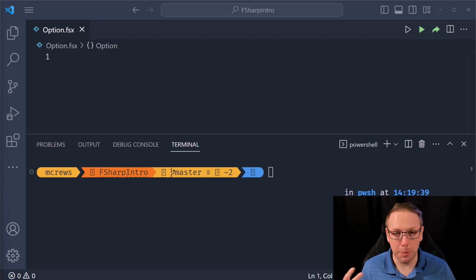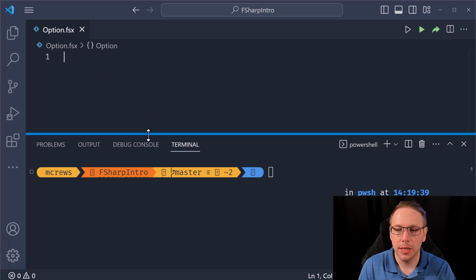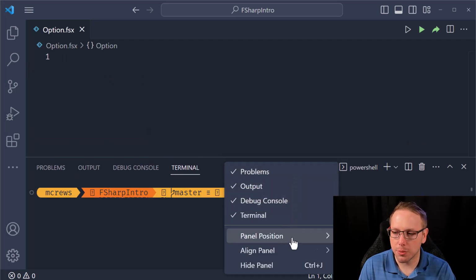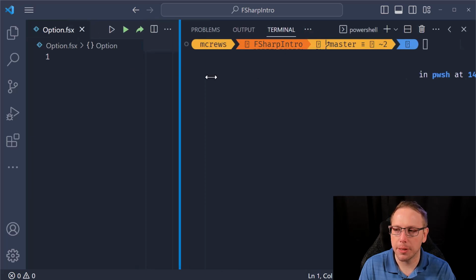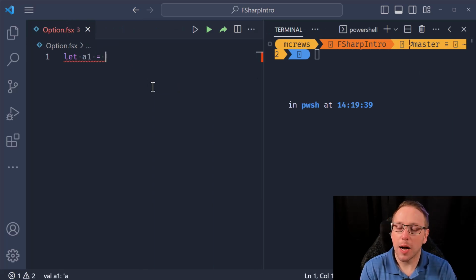If you are developing business logic or some type of computation to express some domain, you don't really need the idea of null. You don't want to have to check for null all the time. So you'd rather have some other mechanism to represent the absence of value. In F Sharp, we represent that idea with an option type, and the option type is a discriminated union.